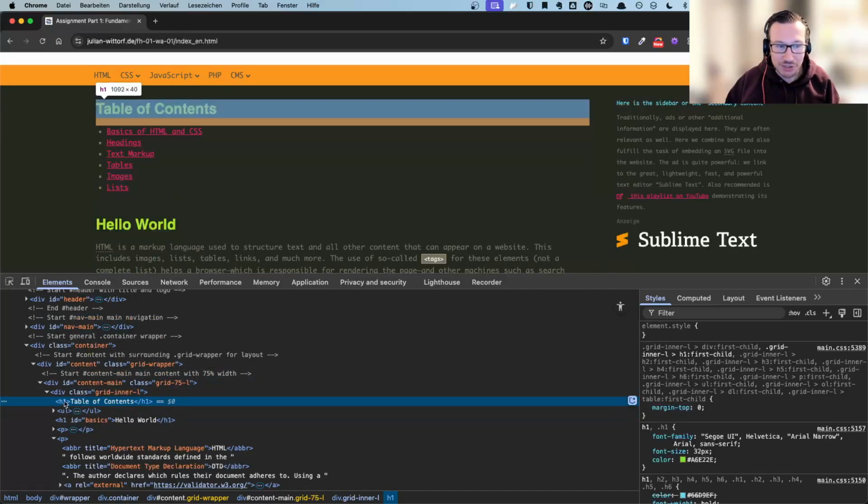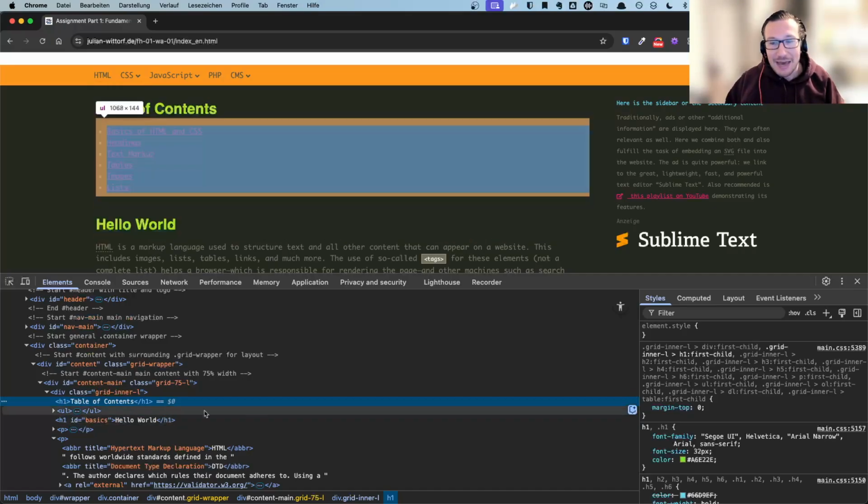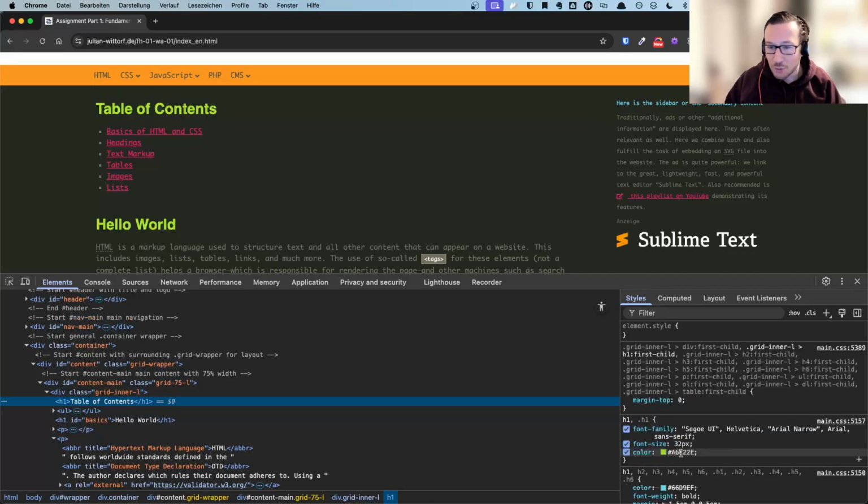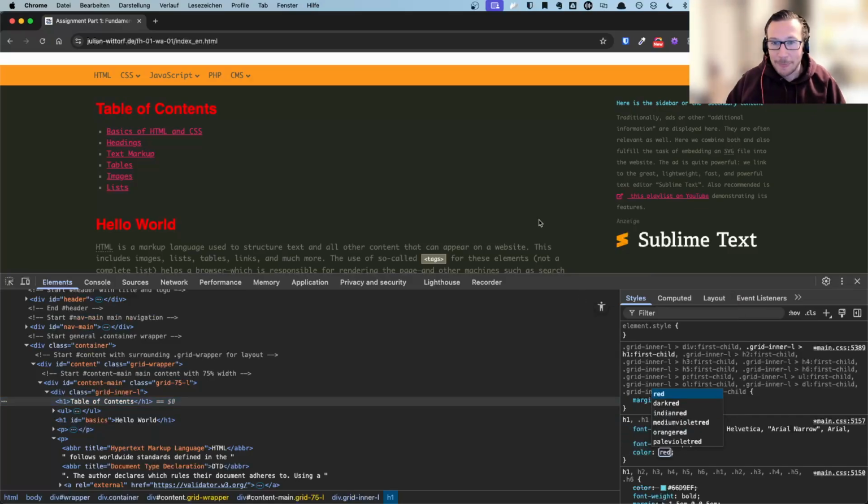That's not in here. It just tells us it's a headline, but we have no idea how it looks, how it's supposed to be styled. And that is what you're seeing here on the right side. So HTML on the left and CSS on the right, they always play together. And this here on the right just defines, okay, what's the color, what's the font size, and just as we did it on the left side, you can just change it here and play around.